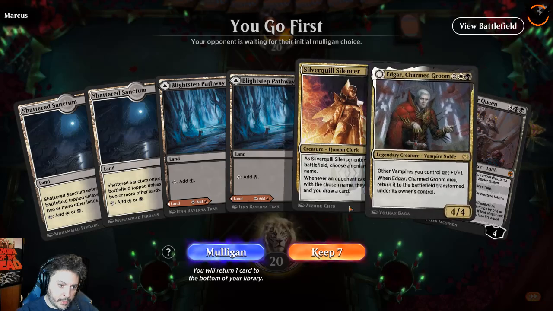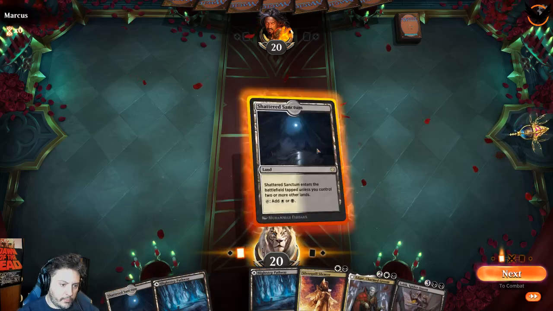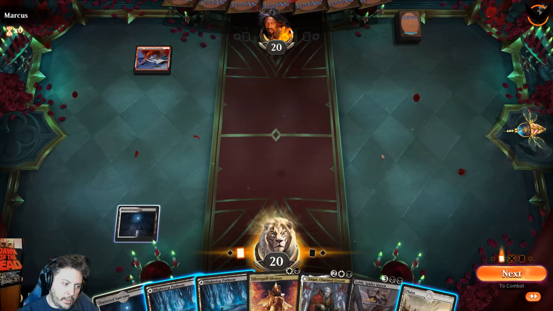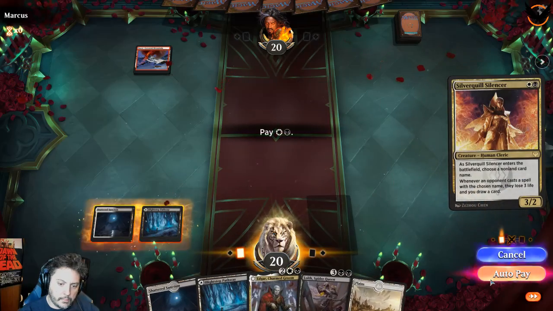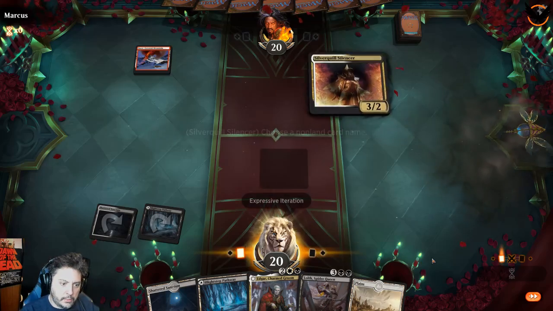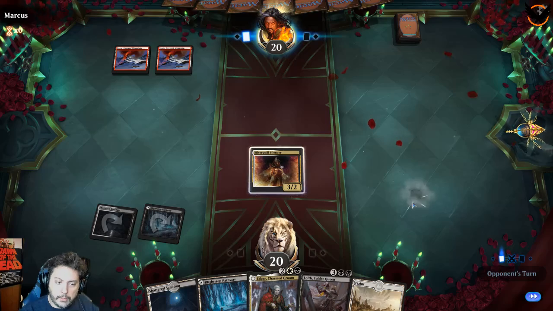I'll keep. I'm on the play, so. Fortunately, on turn 2, I won't really be able to guess. If they're playing, so with this, I can infer a couple of things. I can say that they're either playing mono red, or I can assume that they're playing Expressive Iteration. Let's say we'll assume they're playing blue red in this instance. They might not be. They might just be mono red all the way. They may have the removal spell.